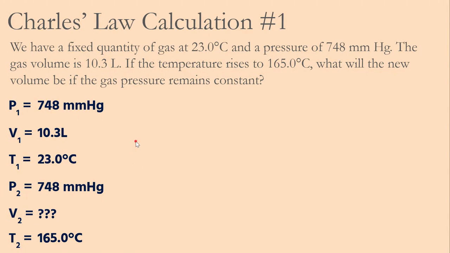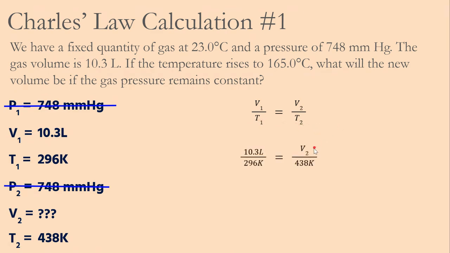Now notice that pressure doesn't change. We don't have to concern ourselves with pressure if it's the same. Also notice that our temperatures are in degrees Celsius. To convert them to Kelvin, just add 273. We've done that for both of them on this slide. Now we'll rewrite our original temperatures and actually do Charles' law. Start by writing Charles' law, then plugging in the pieces you know, leaving V2 the same as it was.